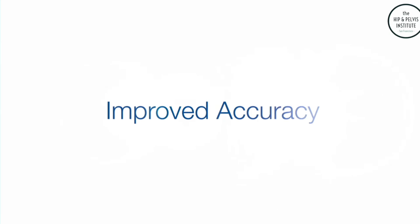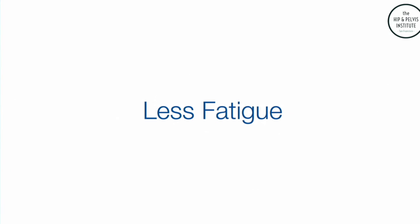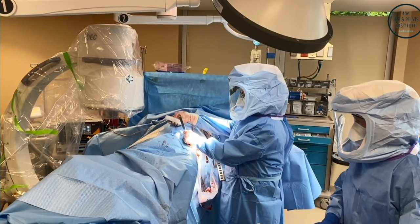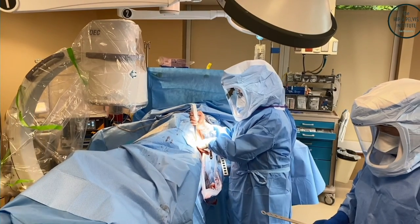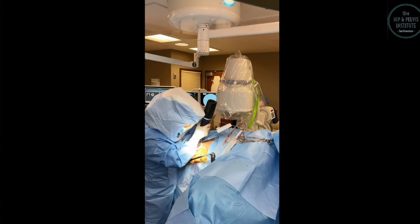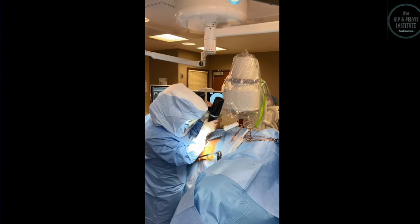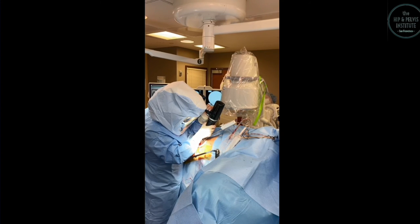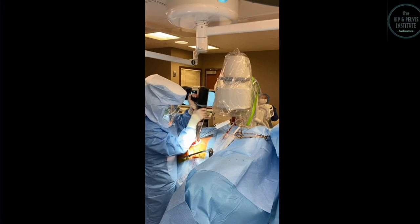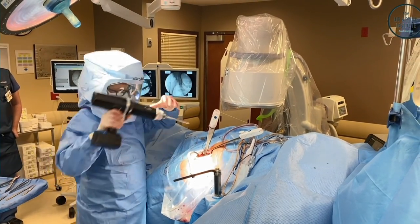I'm checking x-ray, I leave the retractors in place. And using some of the facilitating technologies, we're getting really good accuracy with less fatigue. At the end of the day, I'm using some of these facilitating technologies which take the load off my shoulder. Typically, we're able to reduce the number of broaches we're using down to two or three, going to the final implant.